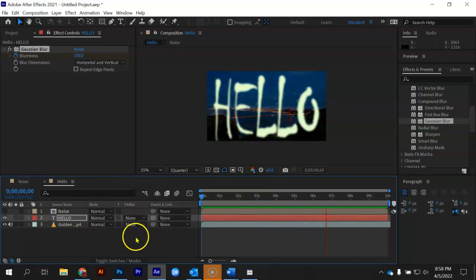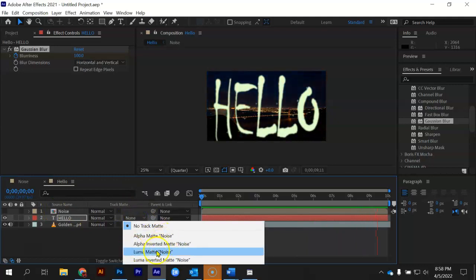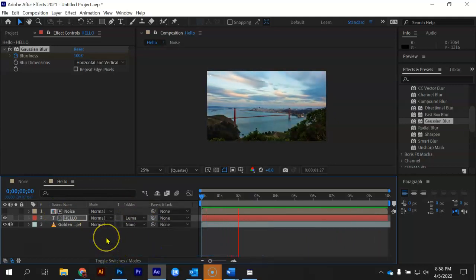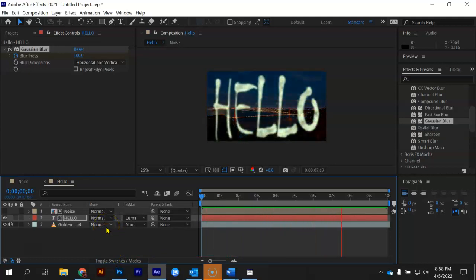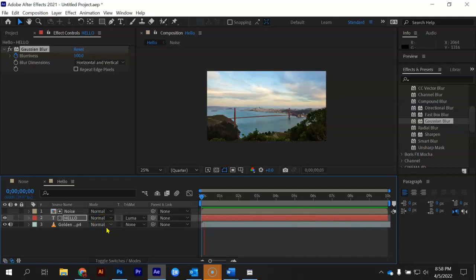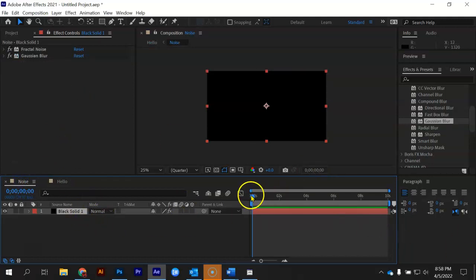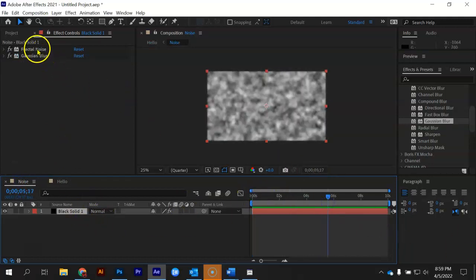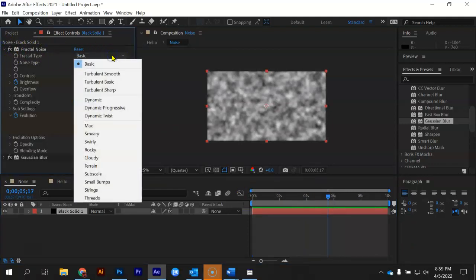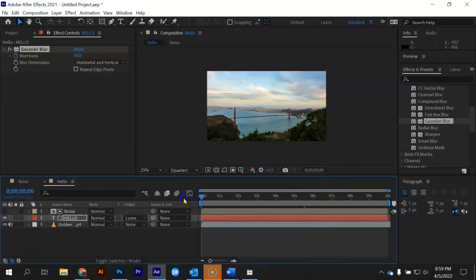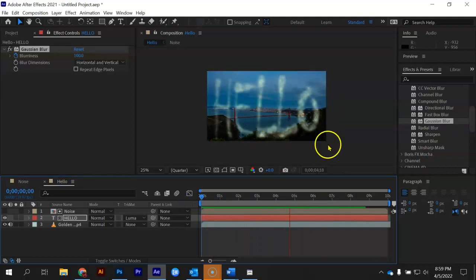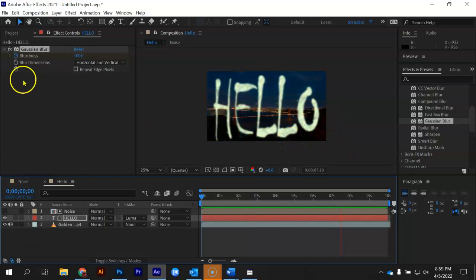And then that's when we go and add our Luma Matte. And you can see how it kind of makes a smoky entrance into your page. Anytime you make a change over here, say you want to try a different type of fractal noise, you come over here and change it from basic to swirly. Swirly is pretty cool. It'll automatically change over here for you. So when I come back over here, I can see it looks kind of swirly and comes into focus, and you might like that one better.